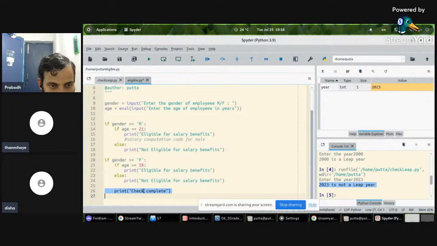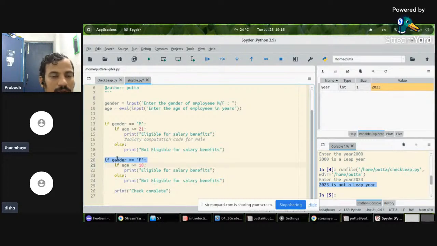Female block. Yes, the gender is equal to F, this particular block, and not to the else block. You should not think that this print is after the print not eligible, so it is part of it. No, it is not part of the else block. Rather, it is part of the gender block.